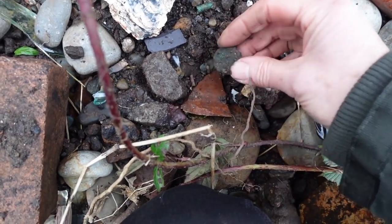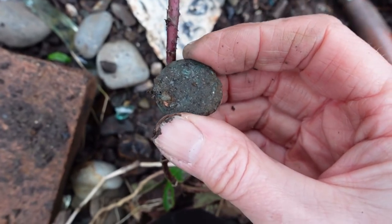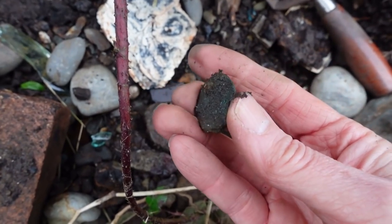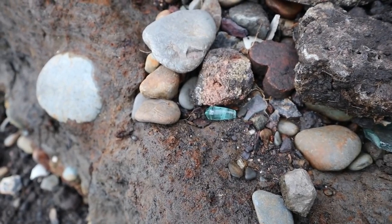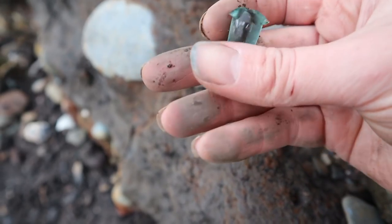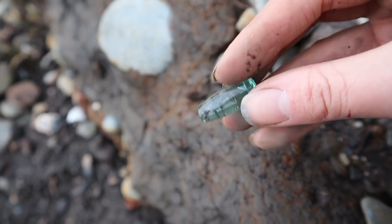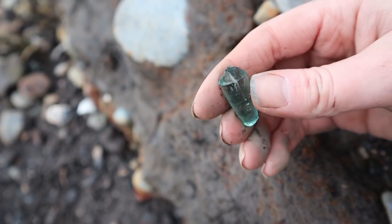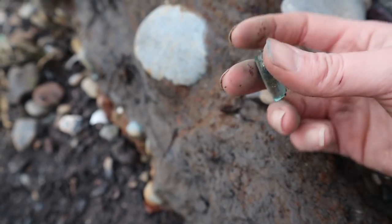Down here looks like a coin — it's got something crusty stuck to it, but we'll have to clean that up. Sometimes they're too corroded to survive the cleaning process. And it's just the end of a bottle stopper, see it down here. The river has absolutely smashed that up. We were thinking about making these broken ones into pendants — put a little bezel on and it's like a bullet-shaped pendant. The river's already taken the top off for us on this one. That's definitely a project I'm going to work on soon.